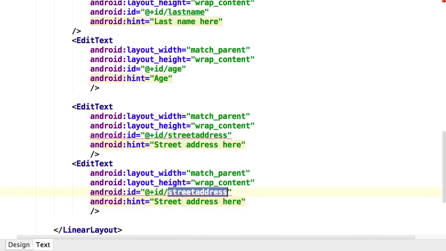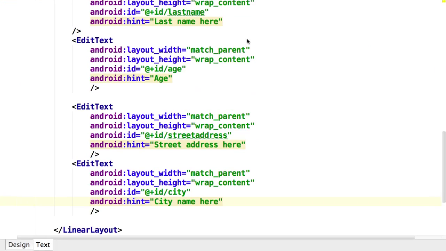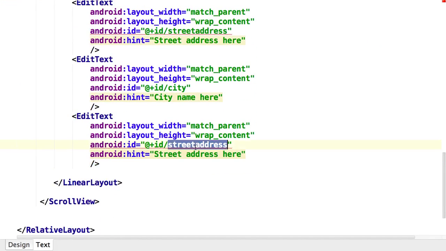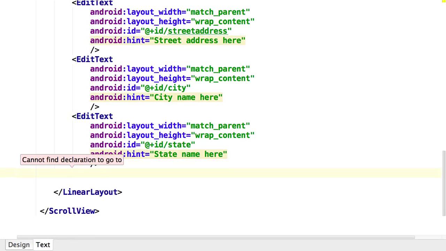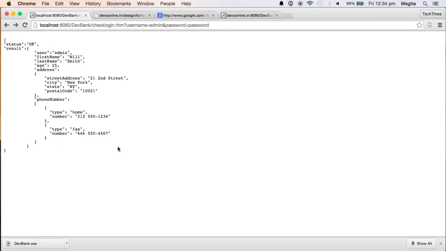Street, city. State, postal code. And phone number. There are two types of phone number.